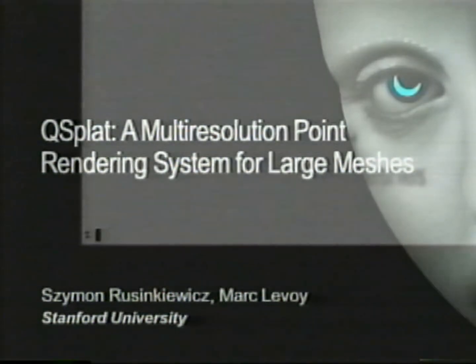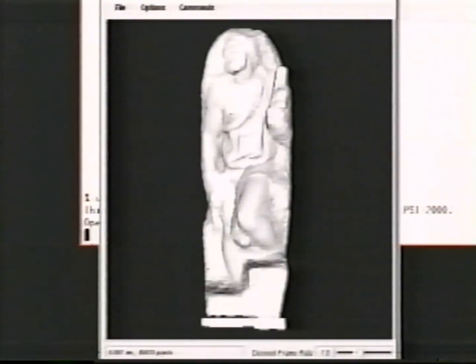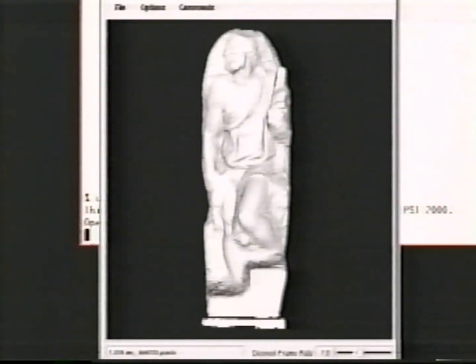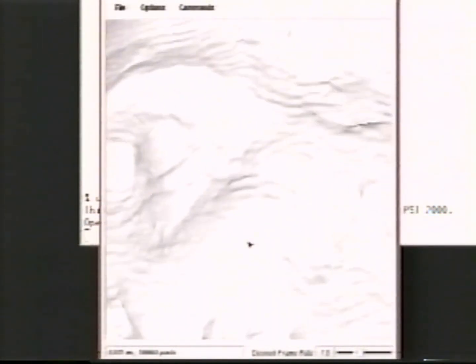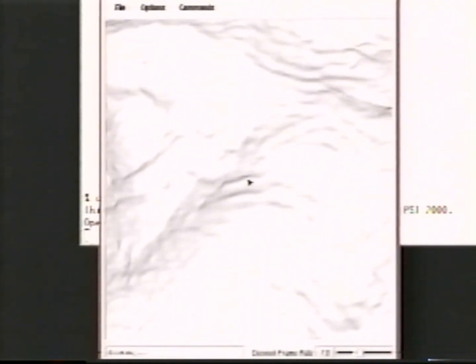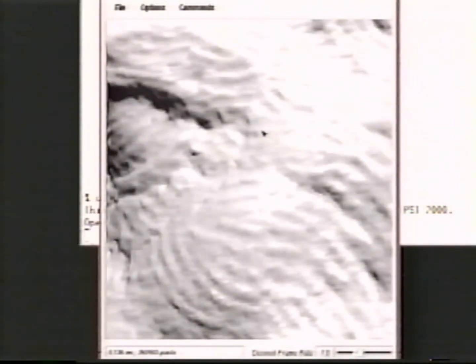On an SGI Onyx 2 with infinite reality graphics, displaying a 130 million sample model of Michelangelo's St. Matthew. Note that it starts almost immediately. When the program starts, it reads in only coarse resolution data from disk and draws a rough version of the model. As more data is read in from disk, the model refines to a higher quality version. As we zoom in on a small section of the model, high-resolution data from this region is read in and displayed.